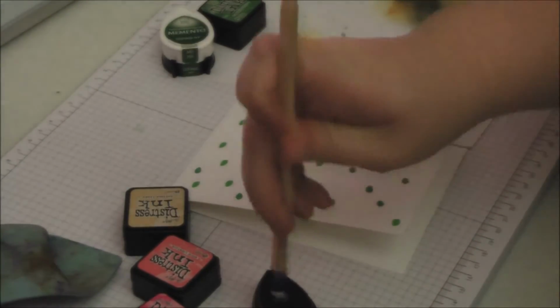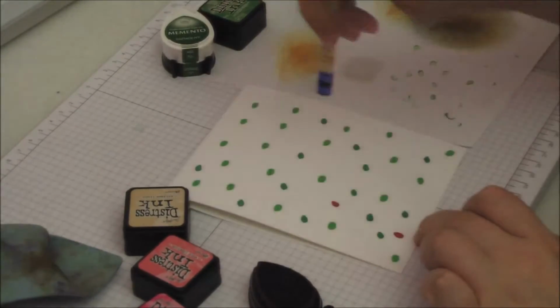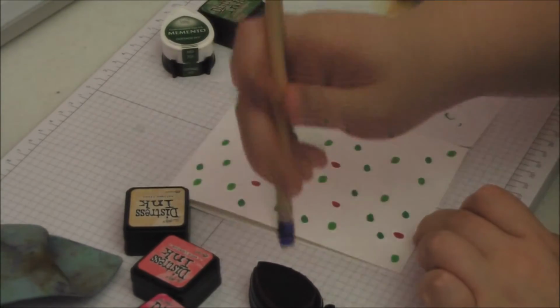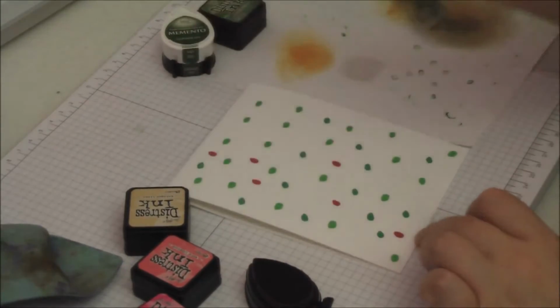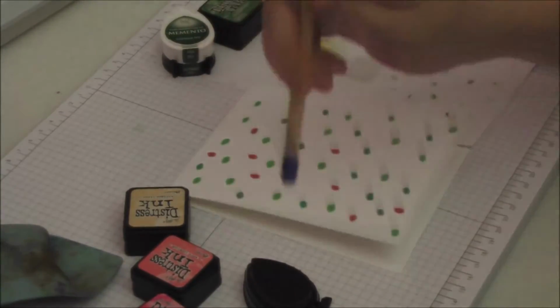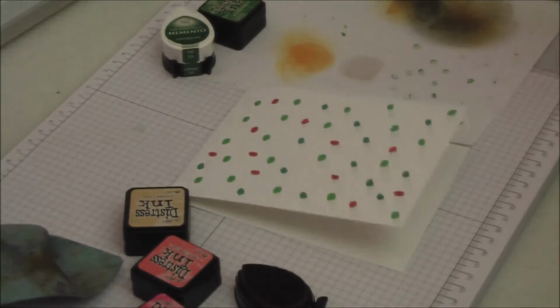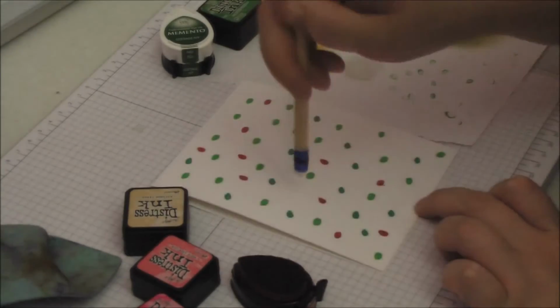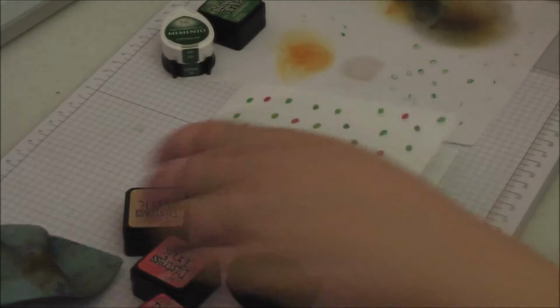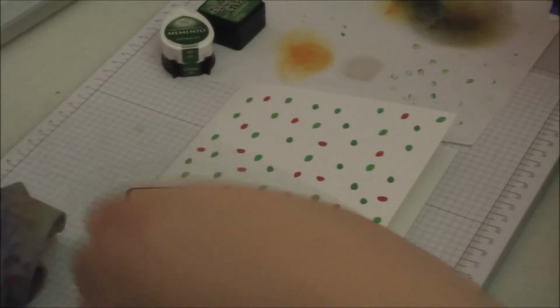The Distress Worn Lipstick, the Distress Ink Picked Raspberry, which is another one of my favorites in the line, and then the Distress Ink Mustard Seed. I just have the most Distress Inks. I like the little cubies like that, so that's why you see me reach for them so often, because I can keep them on my table because they're small, and I put them in the little Distress Ink tins and stuff.